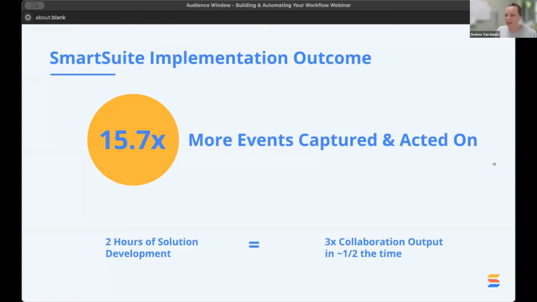But people are definitely more willing to put in forms with short blurbs of information than write up a super long document and get stuck in the weeds of how do I word this thing so perfectly. I thought it was really interesting as well that the actual person who asked for this change management system, stakeholder, if you will, was somebody who was reluctant to adopt SmartSuite in the first place. And after seeing the success of the dashboards, curious, hey, what would a change management system look like in here?